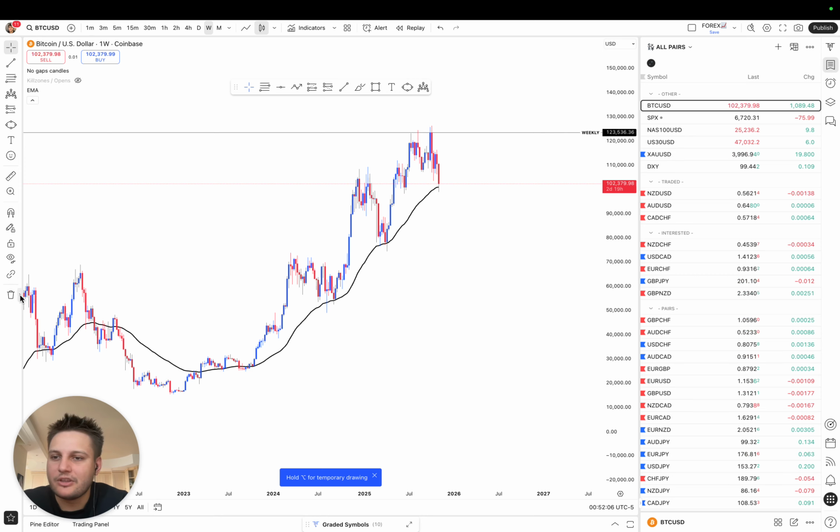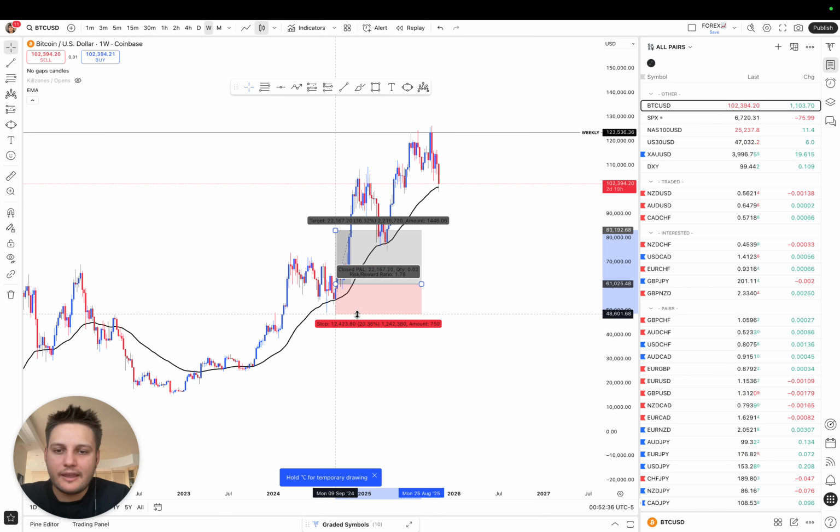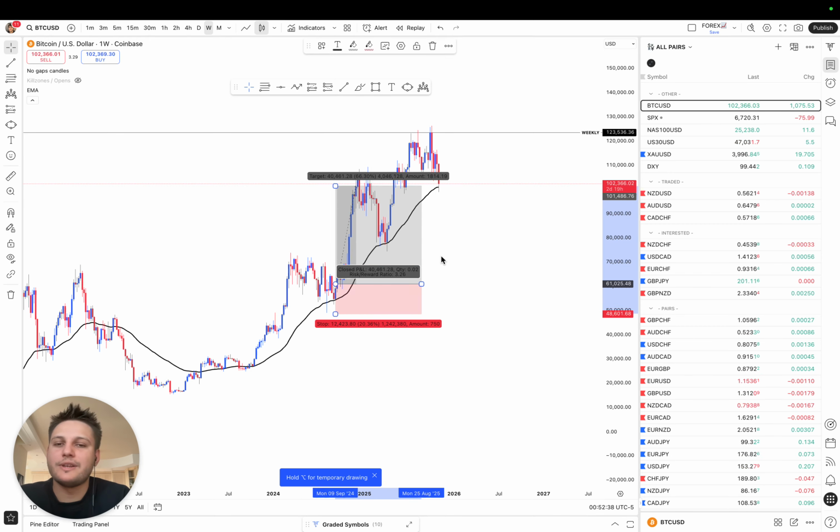Then obviously you have delete. If you want to remove all of your drawings, you can do that. If you want to remove your indicators, which are right here, we have yet to go over them, you can remove those as well all at once. And then if you have locked drawings, this is actually something that I would consider taking off if you want to remove the locked drawings or not. Now, how do you lock a drawing? Well, say I set a buy position here, for example, and I took this trade and I want it to always stay on my screen, what I can do is I can just take it.